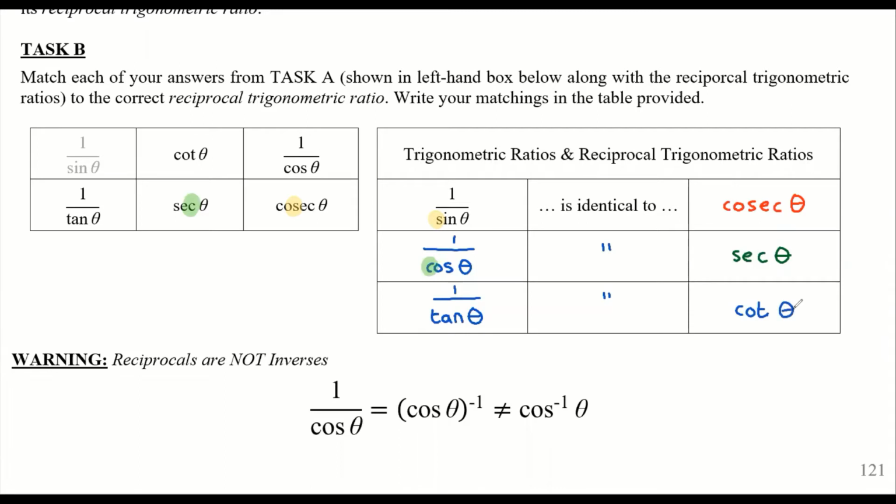Now you'll need to know these, but as I've pointed out, if you remember that third letter rule, it's pretty easy, and you will get used to them the more you use them. Before I finish task B, I just want to give you a warning. Reciprocals and inverses are not the same thing.